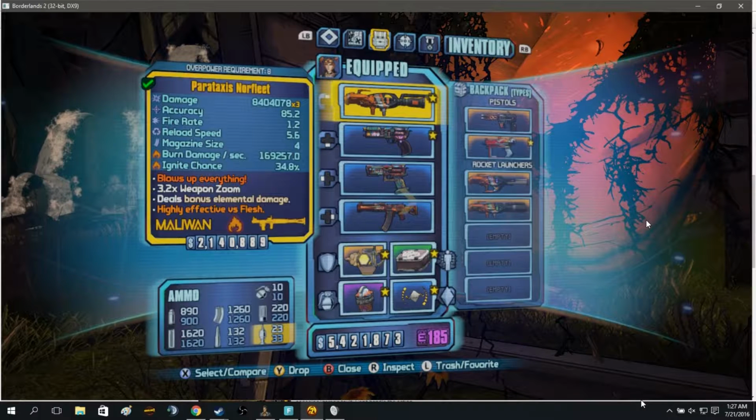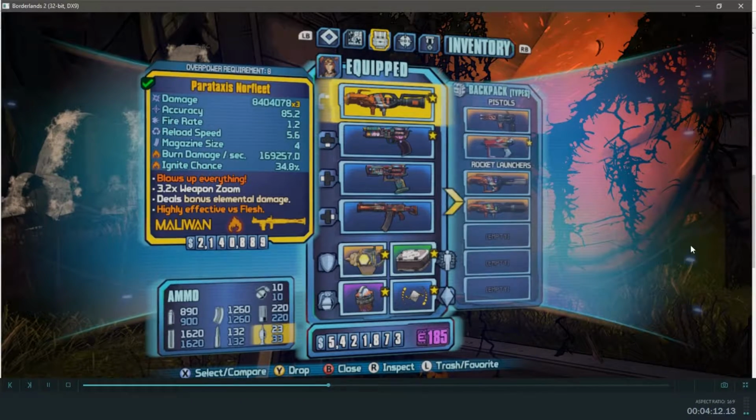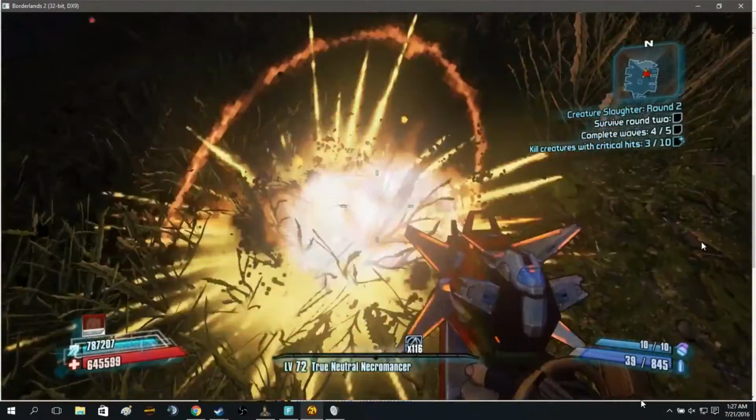So you want to try your very best to get yourself to 7 magazine size when you're using a Norfleet. That way you can consistently fire as many rockets as possible before you have to reload. Okay, and that's very, very useful. That way you can do as much damage as possible before you have to stop.